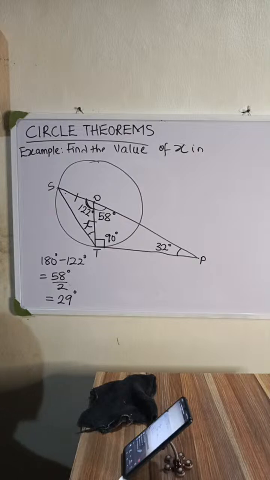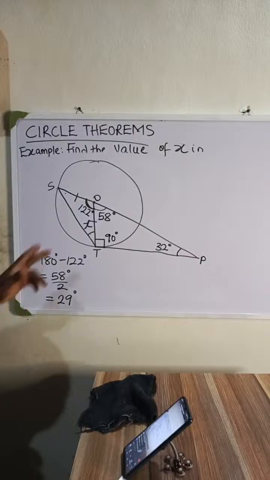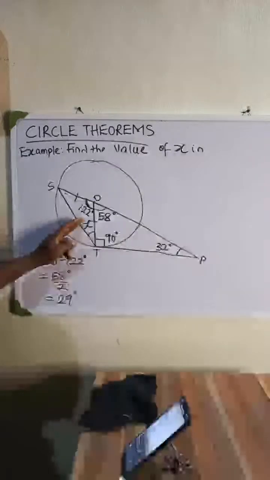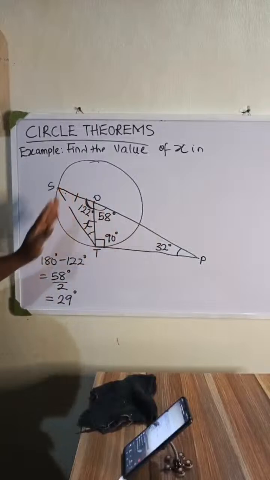So when you are solving questions like this, you don't need to be in a hurry. Ask yourself what principles are available here. And you move from the known to the unknown. You cannot start from here because there is nothing that can help you start from here at the beginning. So you move this way, from what you know to where you don't know.